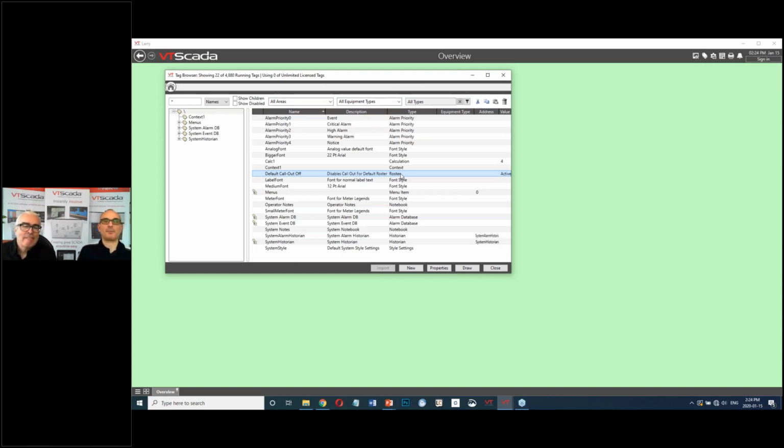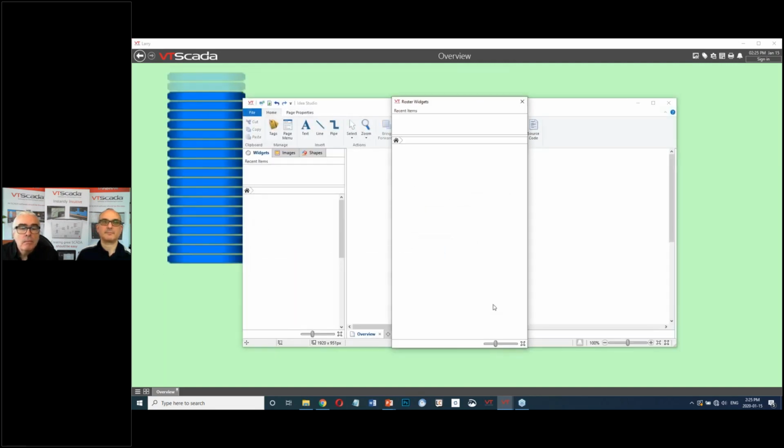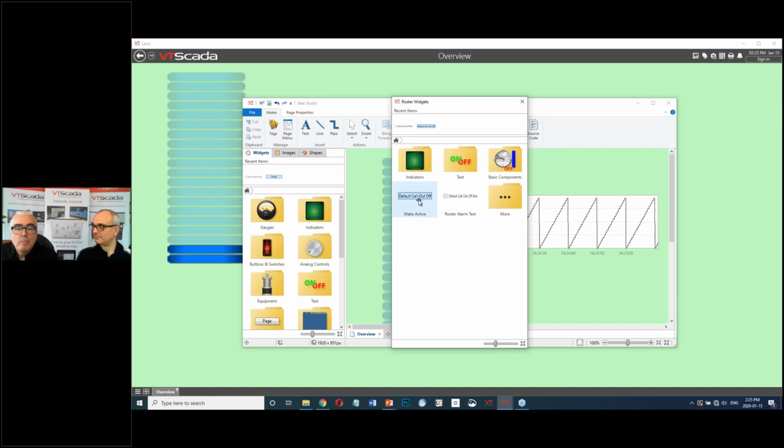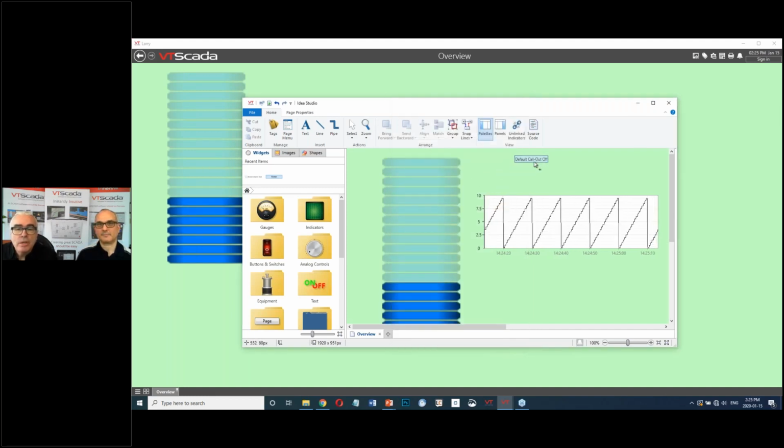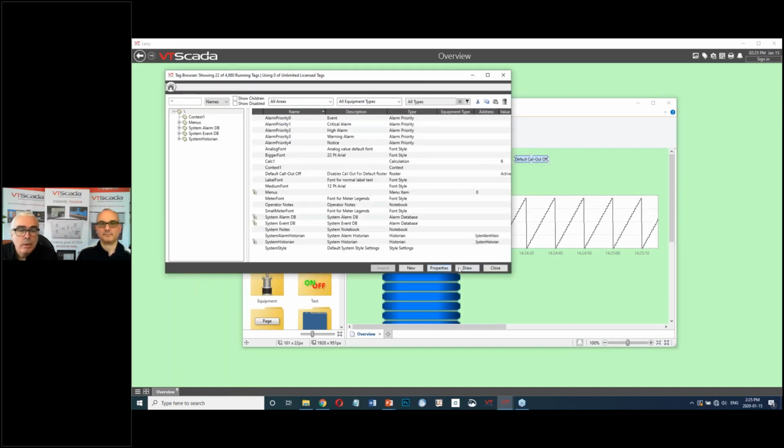Other companies would use a third-party product for alarm notifications, like emails or text-to-speech over the phone, and ours is built-in. A roster is a list of contacts that the alarm notification system would contact in order in the event of a high-level alarm. I actually wrote most of the code for the alarm notification stuff, so this is what I'm most familiar with. So I'm going to draw this, not because we want to create a call out, but because it's a convenient way to create a test alarm.